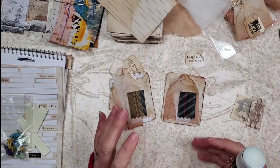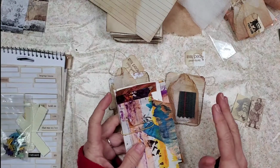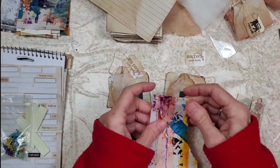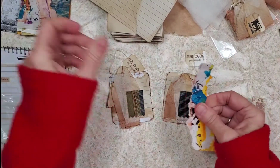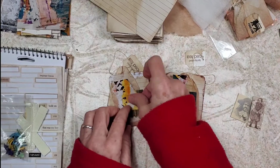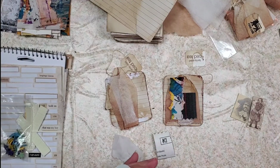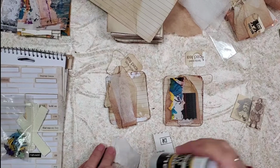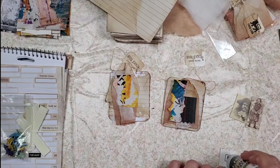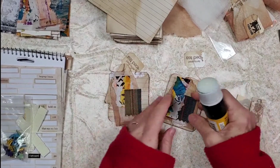Now, I've gotten to this point. I like adding some color, and there's really no better way to add color than using some painty papers. I'm going to get myself a bit of painty paper and just tear it. To me, this really adds that super cool pop of vintage. The most intriguing thing in the world is a desktop, especially if it has a desk pad on it, a desk paper, a blotter, right? That makes it super fun and interesting.